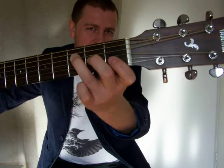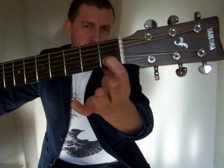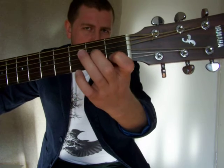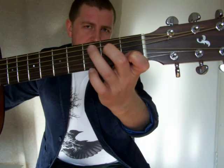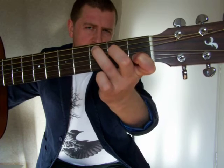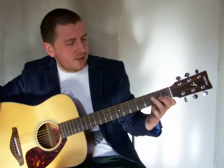So this is your index finger. You're going to move it now, so it's not a bar chord anymore. You're not pressing down 2 strings, and you're going to hold down the 1st fret on the B. Middle finger's going to hold down the 2nd fret on the D, and then ring finger's going to come down and hold down the 3rd fret on the A. So that's the change. It's not a big change because you can just see your fingers are already 3 frets apart, so they're not having to move a lot.